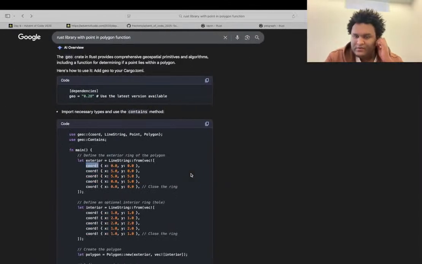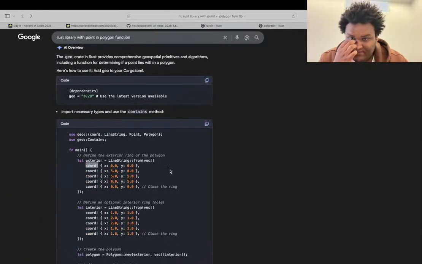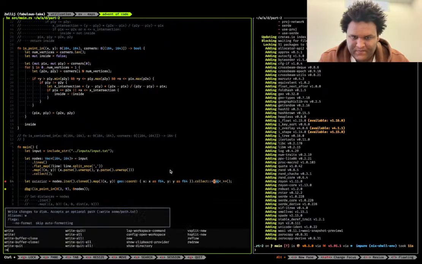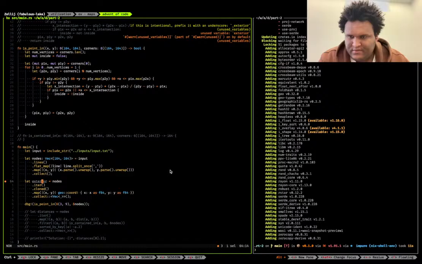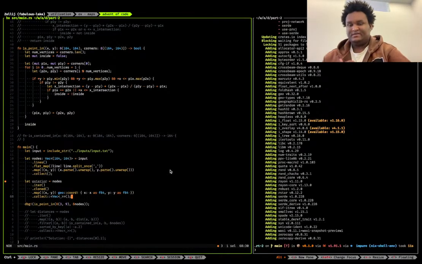What do we collect them into? A vec, I guess. So we have a list of coordinates now, and then maybe this one has an area function we can use. No, we're not going to use that.